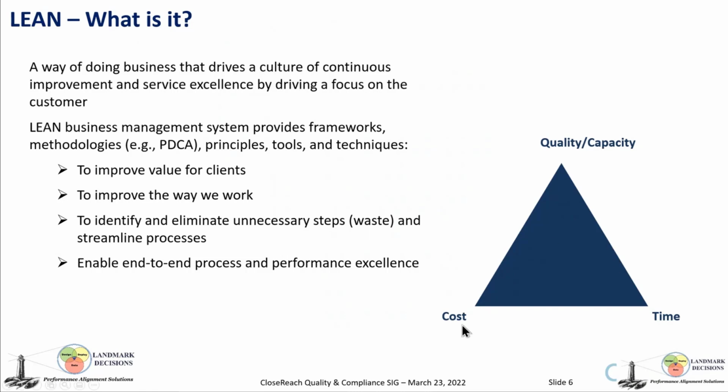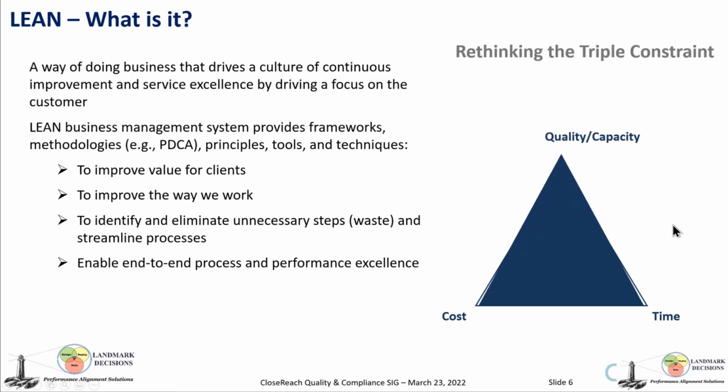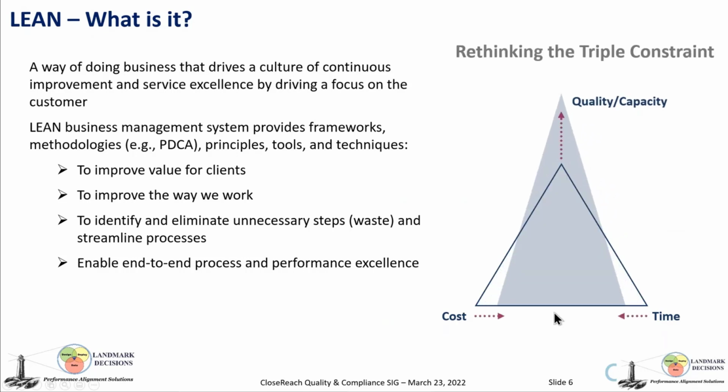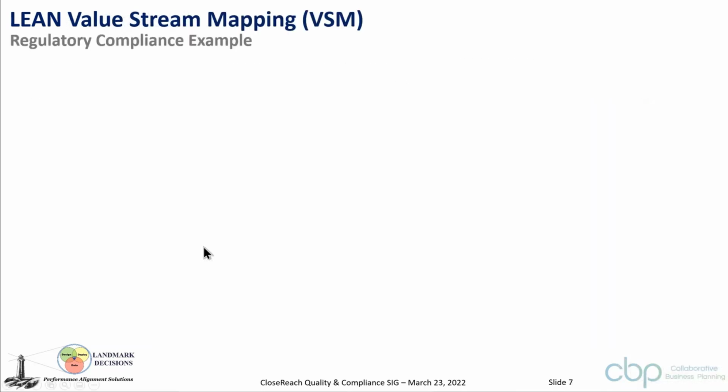So it really changes your perspective on what's often called the iron triangle, in that it can actually help you reduce costs, how you can speed up time to delivery and your lead times of either service delivery or product delivery, and increase the quality. We like to think about it as capacity as well, increasing the capacity in the organization to be able to service the client better, to produce more product, more service, be more responsive, and so on. So that's what Lean is really all about.